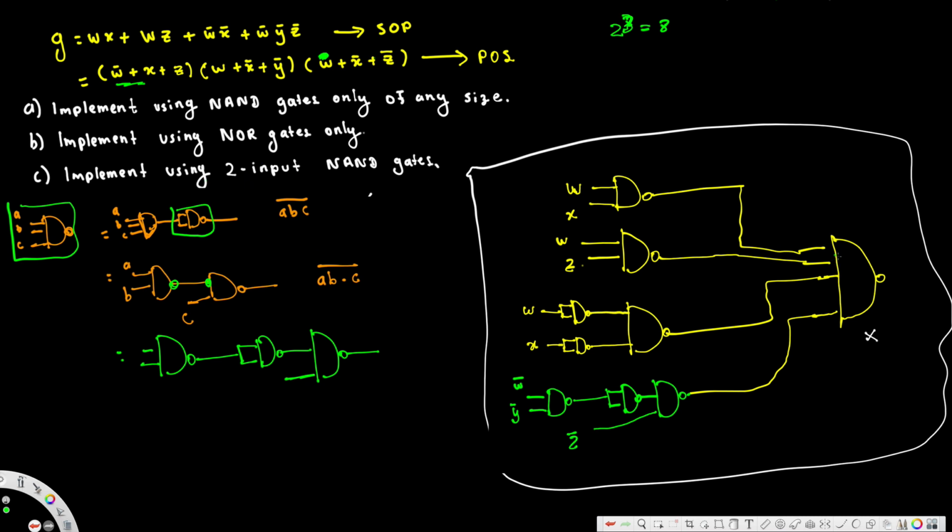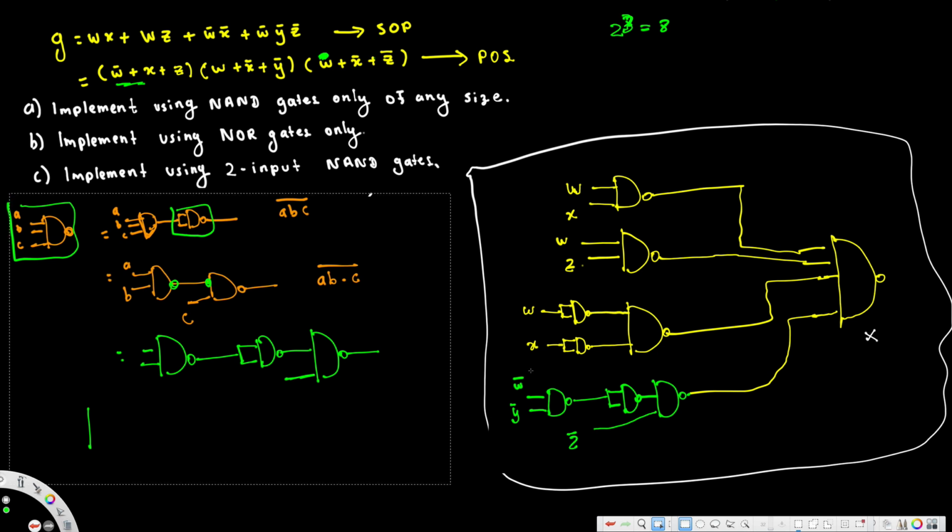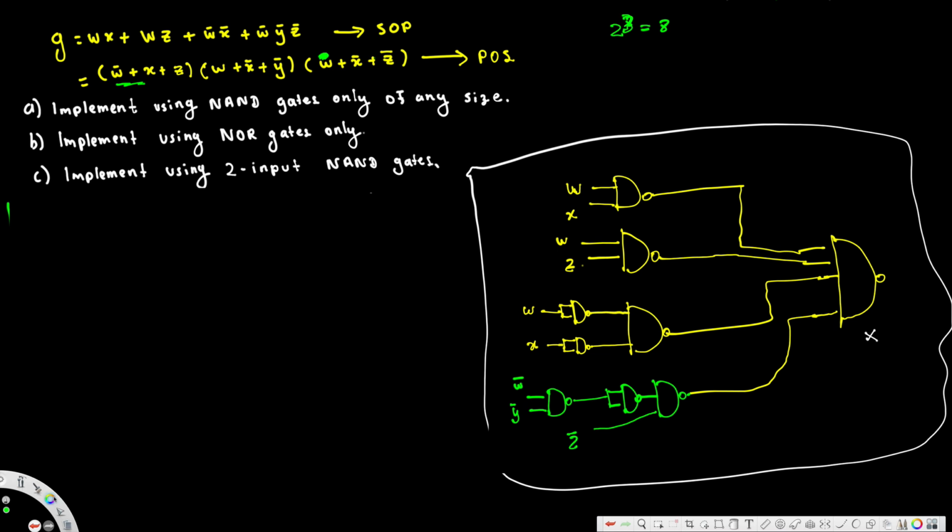Now we have to see how we can convert this 4 input NAND gate into 2 input NAND gates. So when we have a 4 input, let's get rid of this one. Now we are going to see how to convert a 4 input gate into 2 input NAND gates. Okay, so first we have a 4 input NAND gate, 3, 4, and we are going to see how to convert it. 4 input means like this one. Instead of this one, we can write it the same as we did before. Instead of this NOT right here, we can replace that one with a 2 input NAND gate, connected together.